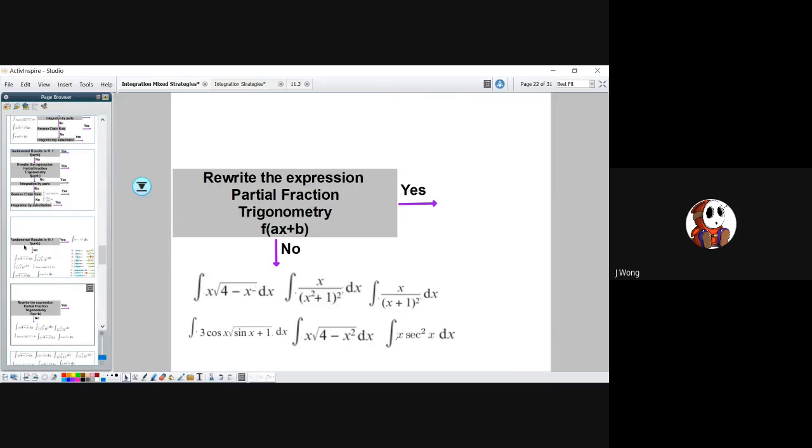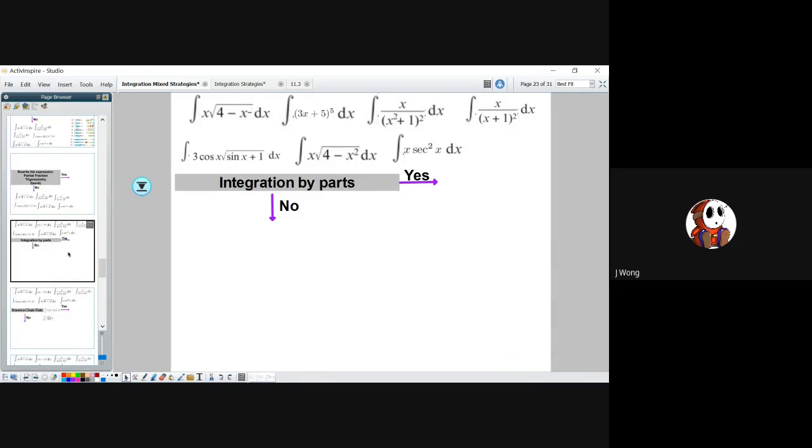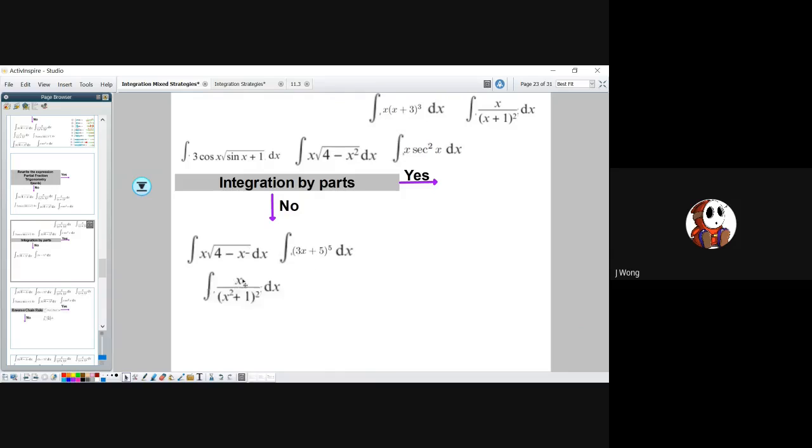So we'll move forward to the next stage, which is integration by parts, which is catered for 2 different classes of functions. The first one, all algebra, and in fact, for the first 4, you could see they're all algebra, so you can't really use it.